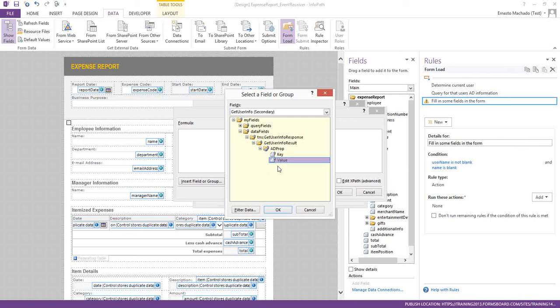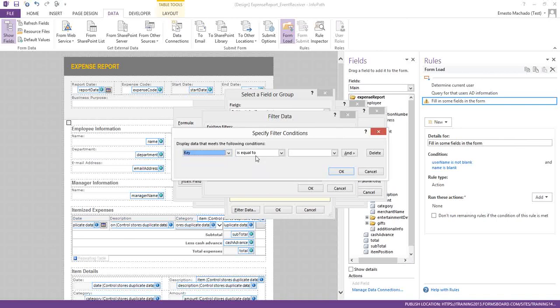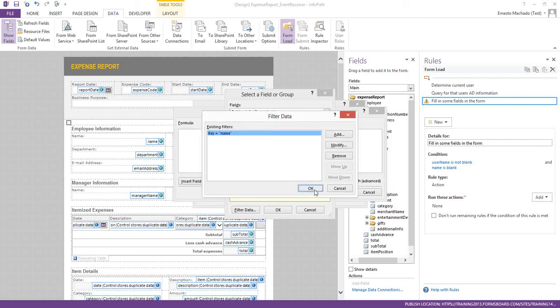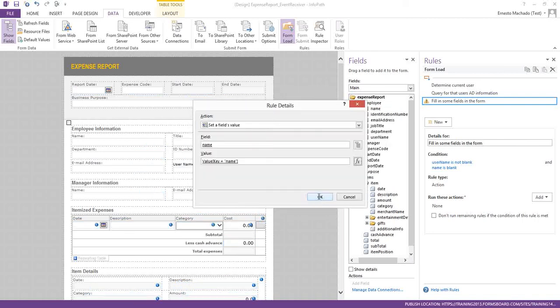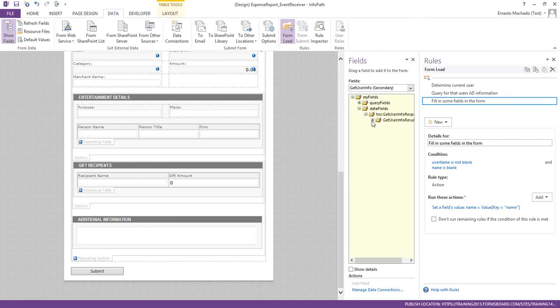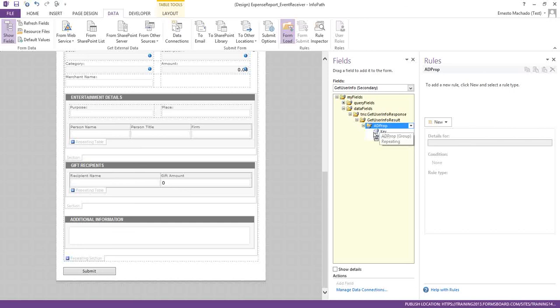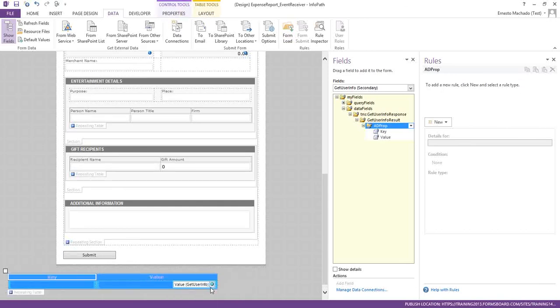Well, we could say experience. You can also go check your Active Directory system and see what the properties are that are available. So I'm just going to fill this out from memory, but I'm going to show you where I'm getting it from. So I know that the key that I want is name, but I'm going to show you a pretty easy way of double checking. So here in my fields task pane, I've expanded my get user info secondary data connection, and you see that I have this table here, Active Directory properties, and I'm just going to drag it into the canvas, and I'm just going to preview that form.